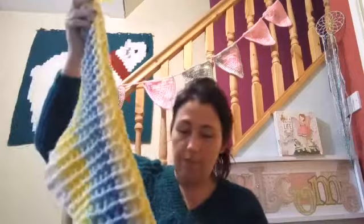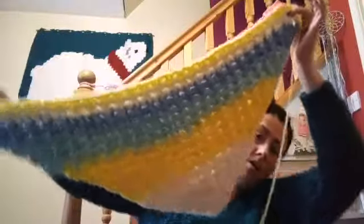Oh, excuse me for bending down there. I've actually got something else that I'm making. If you saw my Aldi haul that I did, I think it might be my last one, I got the cakes and I was going to make a corner to corner. Anyway, I discovered this other pattern, and I've decided to try it with this. It's a beautiful pattern, but because the yarn's so thick and chunky, I don't think I'm feeling the actual pattern, but it's really beautiful. So that's what I've started.